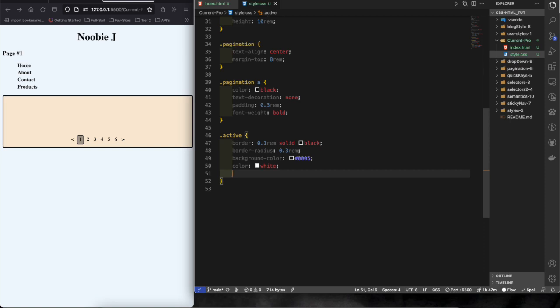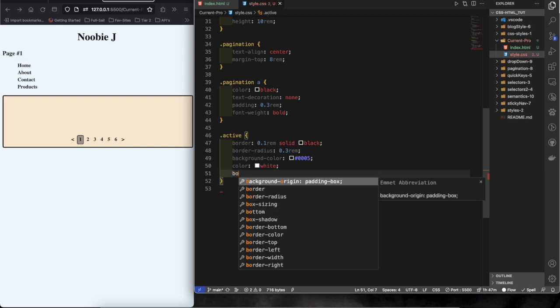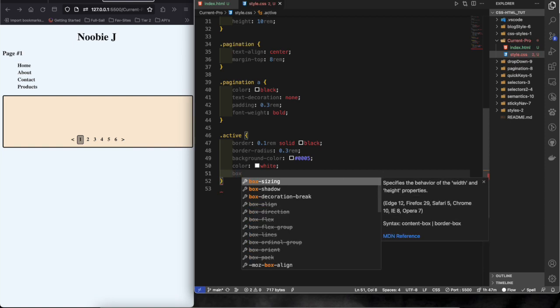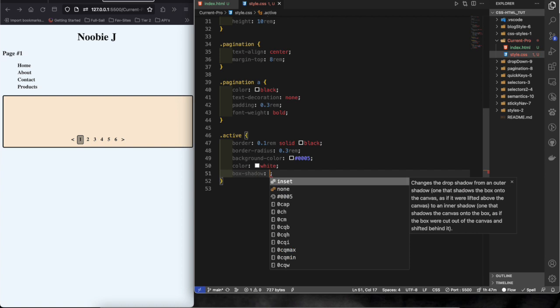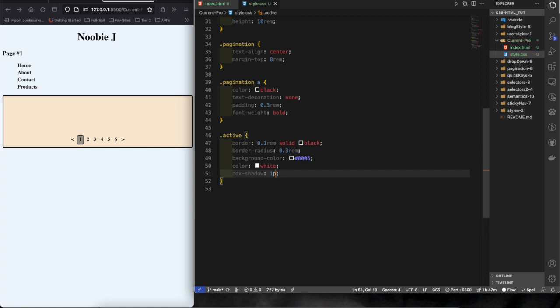And then we're gonna do a box shadow. And for the box shadow, we're gonna do 1 pixel, 3 pixel, 5 pixel, 0 pixel, and black. Okay, we gave that some shadow.